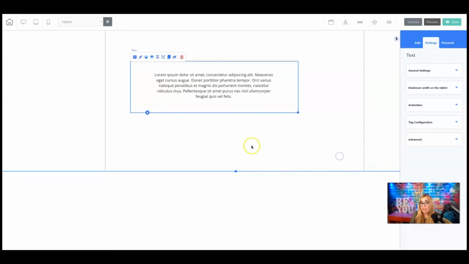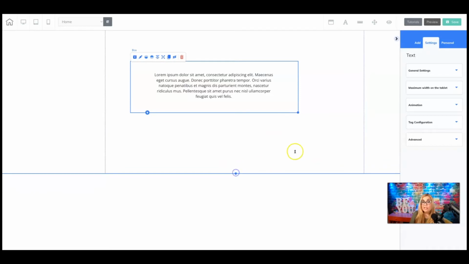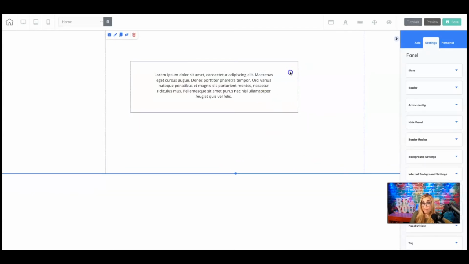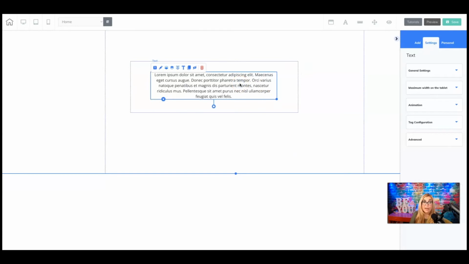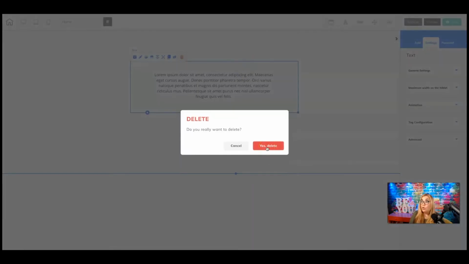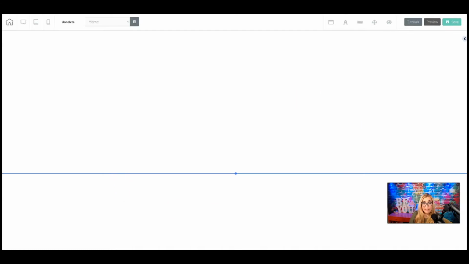Now, I'm going to go ahead and skip the tour. Okay, and see, this is a panel. This is a box, and this is an element. Basically, a panel is kind of like your canvas, and then inside of the panel you put boxes, which contain the elements. So what I'm going to do is get rid of this because I am going to insert an image. Let's go ahead and delete that.